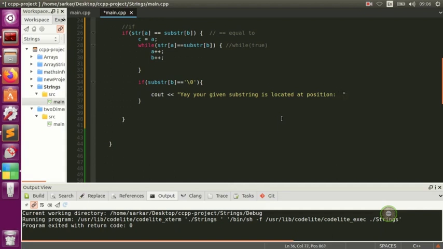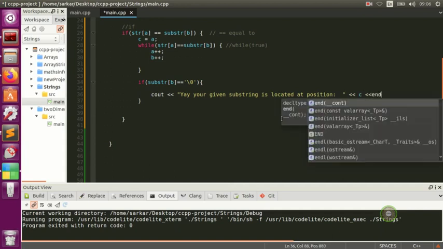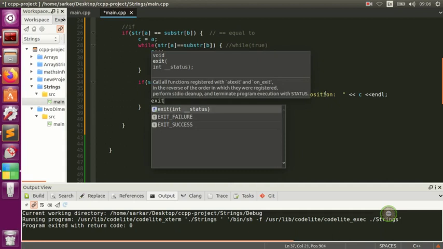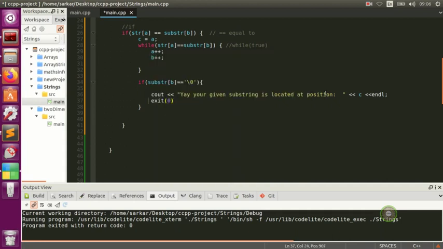Then we say your substring is located at position, then we put a C because that's inside cout, and then you can put an endl. Alrighty, and after that what happens? Then we say exit of 0. Then we exit the program with 0.